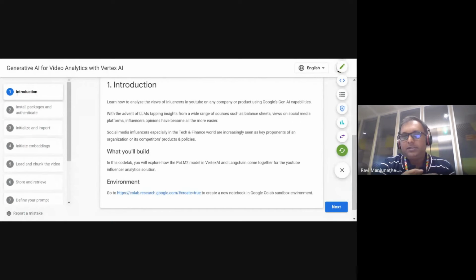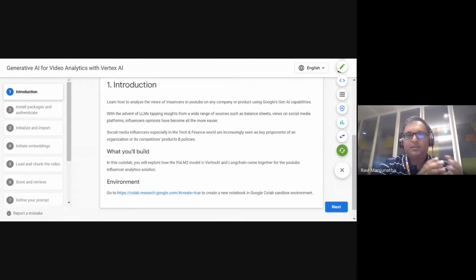And as we will see shortly, some of these very concepts can be applied to other sources of data. It could be PDF documents, Word documents, etc. In fact, there are about 80 other sources that we can connect to and similarly get inputs from. So my humble request is, apart from your favorite YouTube or influencer videos that you would want to review as part of today's session, keep your creative hats open and think about what is the art of the possible here. So that's briefly what influencer analytics is, and how it is different compared to some of the other solutions that we have discussed.